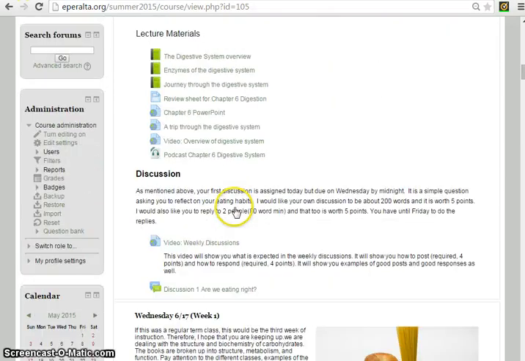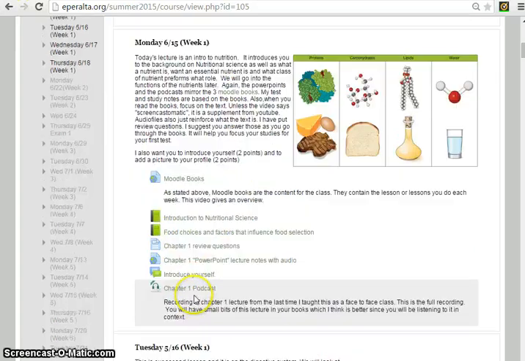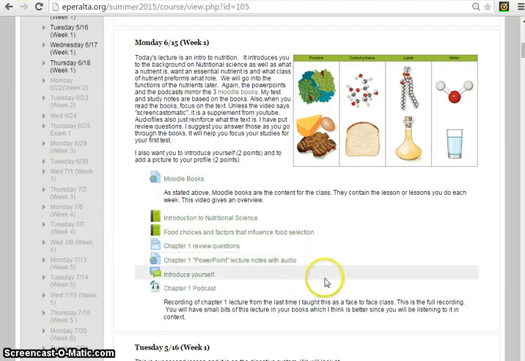I recommend studying each day. So do the lesson and try to answer the review questions as you're doing it. Then the next day, open the review questions again. Try to do the review questions. If you don't have the answers, go back and study some more or watch the PowerPoint with audio. You're expected to do about 10 hours of actual studying a week or in-class listening and reading a week. So I could probably read these 2 books in probably an hour.